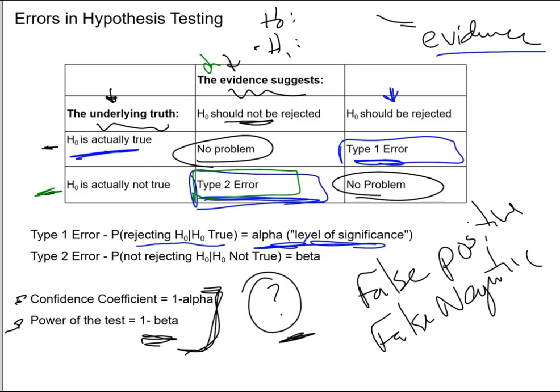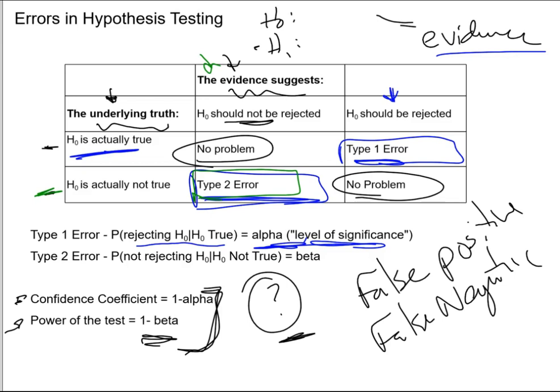A type 1 error is when the evidence convinces us to reject the null hypothesis. The evidence convinces us that what's in the alternative is correct, when in fact it is not. We refer to that as a false positive of the test, right? So a false negative is the opposite, right? It's when our test comes out negative.